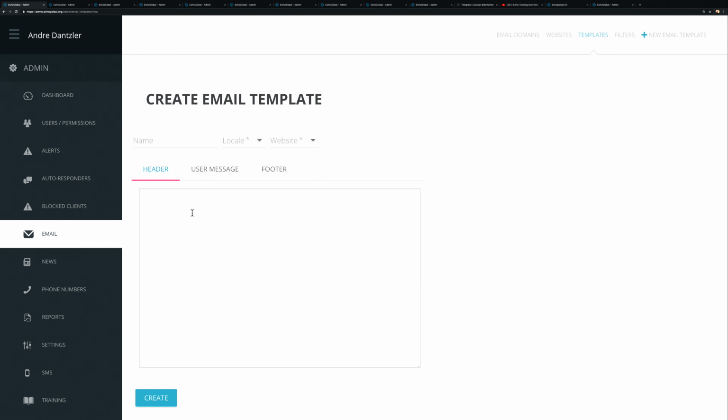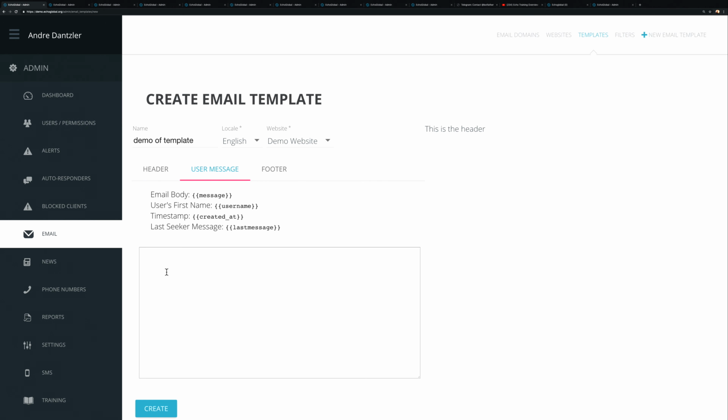And when we do, we're presented with this editor. And this editor gives us a few options. First, we can give it a name, demo of template. We can give it a locale, and this is the language that it's in. And then lastly, we can assign it to one of our websites that's receiving this form. And so once we've done that, then we can put in something like this, and you'll see an example of what that looks like over here.